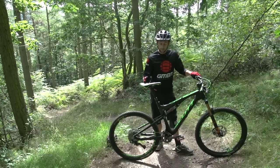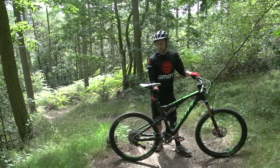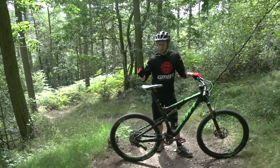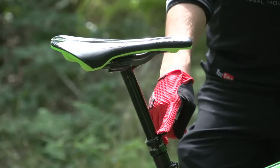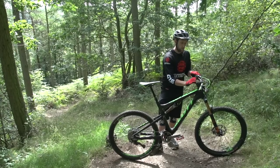So, bike setup. As you can see, I have a dropper post. When I'm riding switchback climbs, it's in the upright position, my natural pedaling position. This is where the compromise comes, up the front with your stem height.